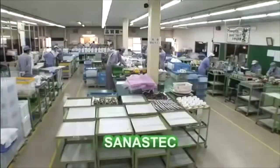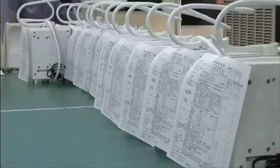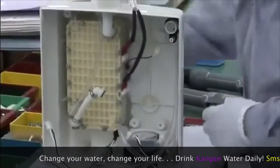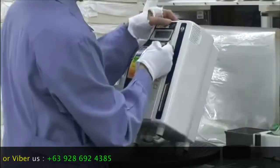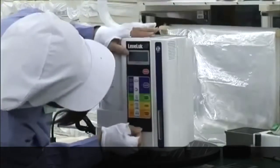All of Enagic's products, including the world-famous Level-Up SD501 system, are manufactured in Osaka, Japan, where the Japanese government enforces a strict code of guidelines to ensure that each and every product is produced under the highest quality of standards. The #1 goal at Enagic is to create optimally built water systems to produce safe and clean water for everybody in the world to enjoy.